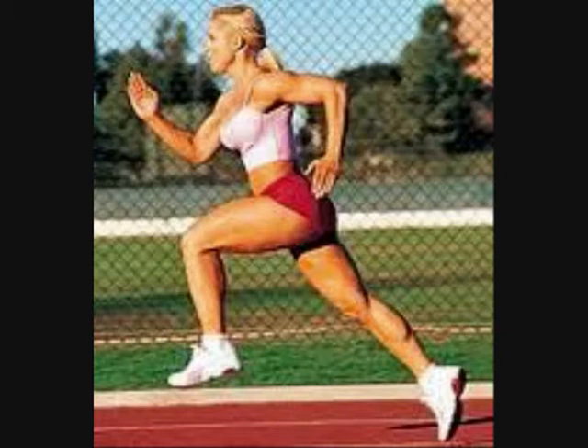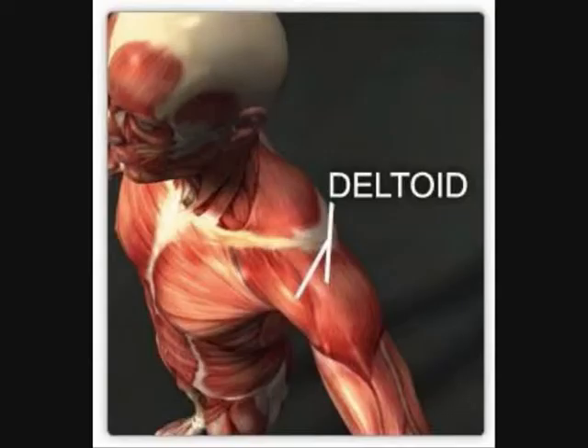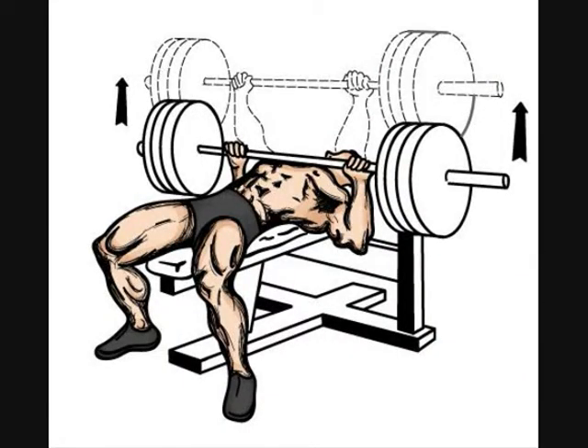When form begins to fade, a concentration on a purposeful and long arm drive can help prevent the inevitable shortening of stride length that often ensues, explains Braithwaite. There are several workouts for the arms to help maintain the power needed in the pectorals, deltoids, and triceps. Bench press and pull downs are essential lifts in acquiring that power. A desired number of repetitions can help with muscle strength and endurance.